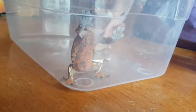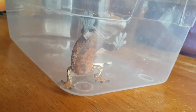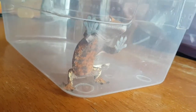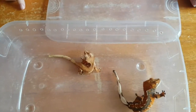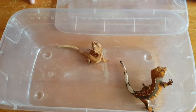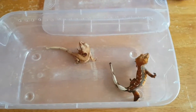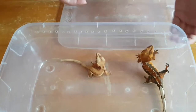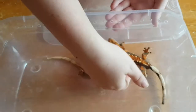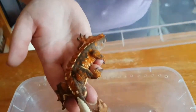Hoppip here is the male, and he's actually a good bit bigger than her. You can see she's way smaller than him. He's a pig - he eats everything, including stuff he's not meant to. These guys are kept in a tank called a bioactive, which is basically its own tiny ecosystem with plants, bugs, and dirt - everything is growing as if it's its own little world.